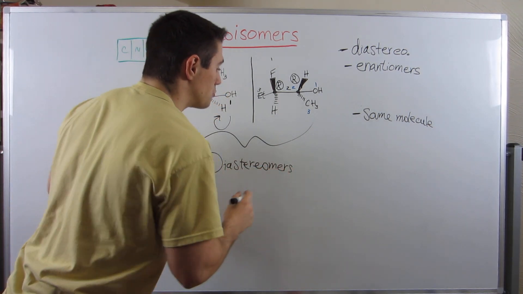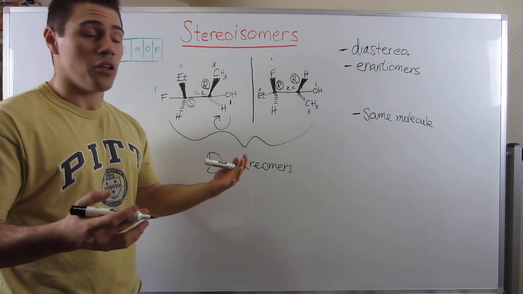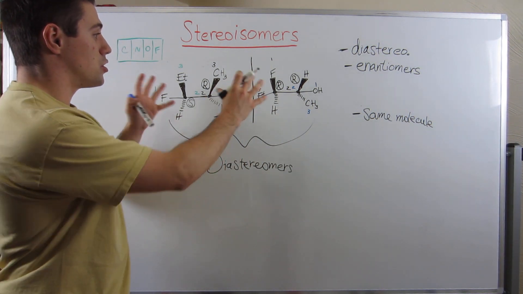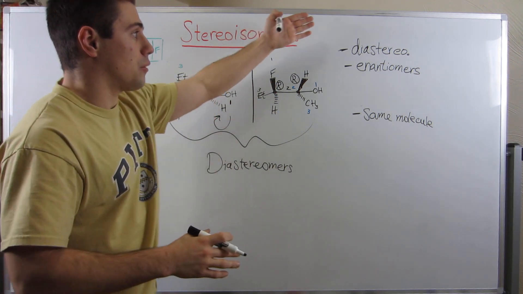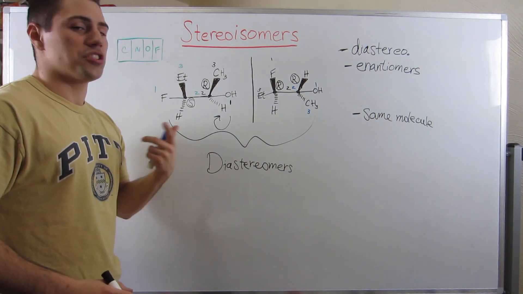Now let's compare. You see how we have S R and we have R R? They're not opposite of each other, they're not the same. So these two groups relative to each other would be a pair of diastereomers. You see how it works? It's really not that hard. You already know how to do the R and S assigning - all you have to do is do it to two different structures, compare them, figure out which definition is applicable, and give it a name.